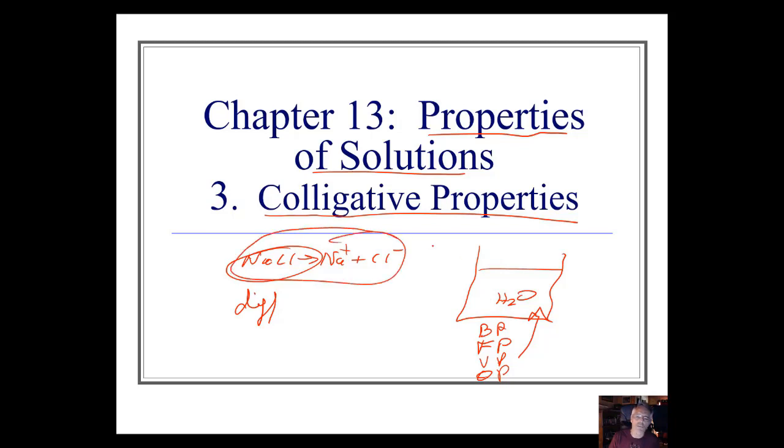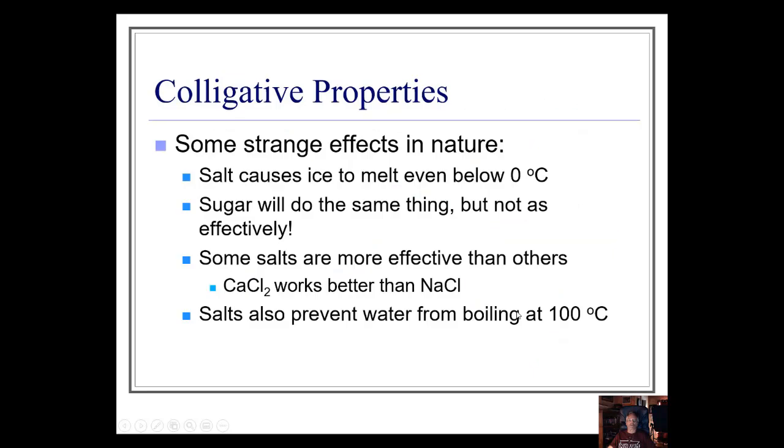Now, here's the deal. If I take the sodium chloride and put it into the water and it all dissolves into sodium cation and chloride anion, I'm going to have a solution, and that solution will have a different set of properties than either the pure water or the sodium chloride. It has a collective set of properties, and we have a fancy word for collective. We call it colligative. So when we talk about colligative properties, we're just talking about the collective properties, the combination of solute and solvent.